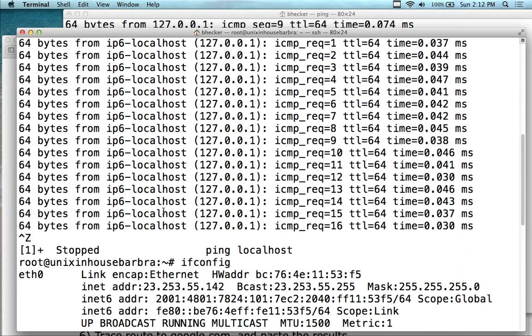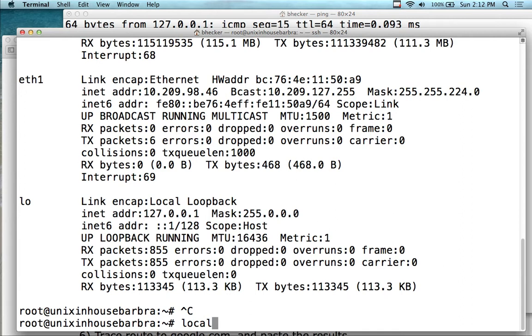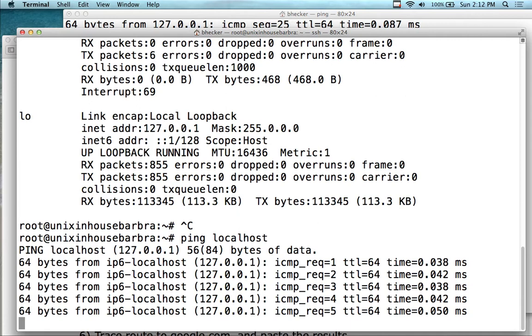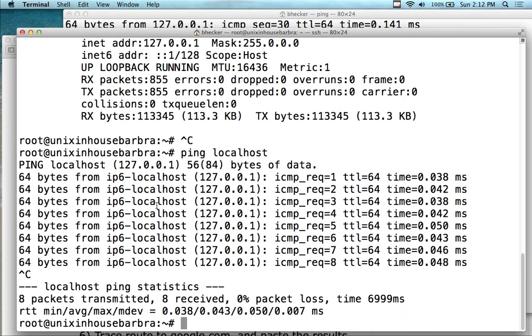Hold on a second. Let me just ping the local host here, because this is on a different server, assuming you guys are on this local host. Which line are you saying that I should look at? If you just cancel that. Control C? Yeah. There you go. I didn't Control C it. So you see, when you stop the pinging, you can get the average from here as well if you wanted to. Or you can calculate it yourself.